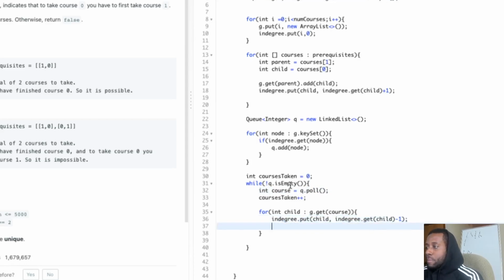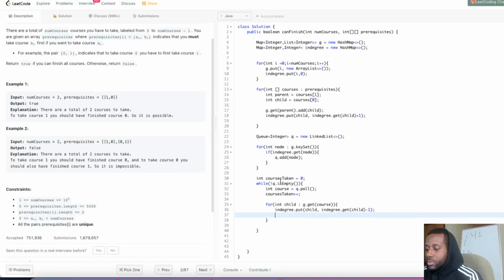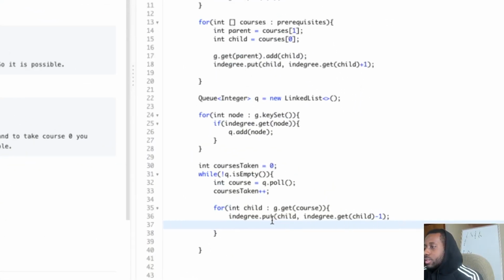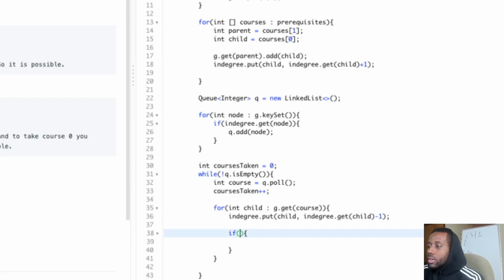What I'm saying is very, very important, guys. I was gonna show you my iPad, but it doesn't matter, you guys can understand it. So we get the in-degree of that child. After we've removed that course, that child course has one less course that it needs to worry about, since we've just taken that course.